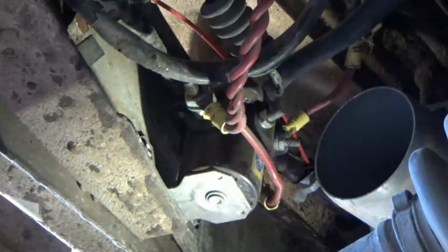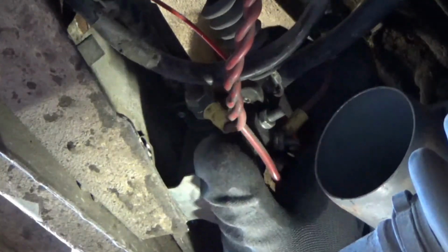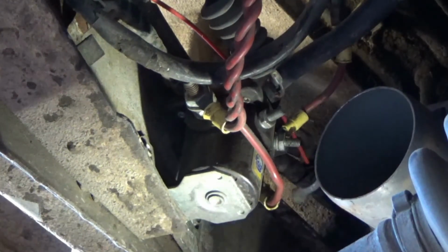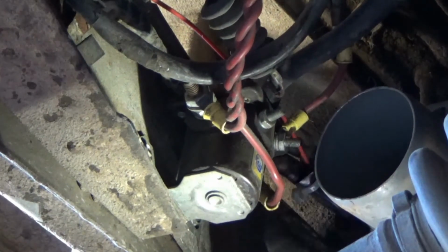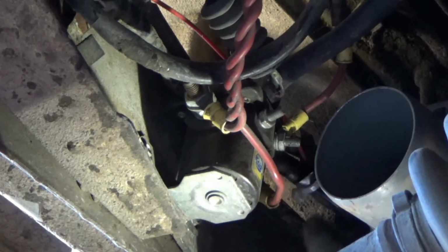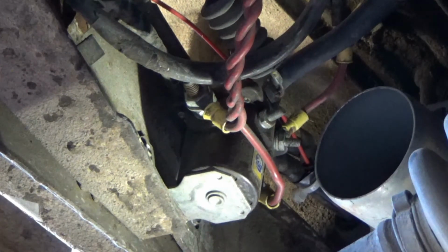These wires look to be in pretty good shape, but this one here has a splice in it, like an inch or two away from the terminal line, which is dumb, so I'll replace that wire. And they got these crap terminal ends on them. These kind of cheesy plastic ends. I know that's what you get at home or AutoZone or whatever, but I just don't like them. So I'll probably change that out.